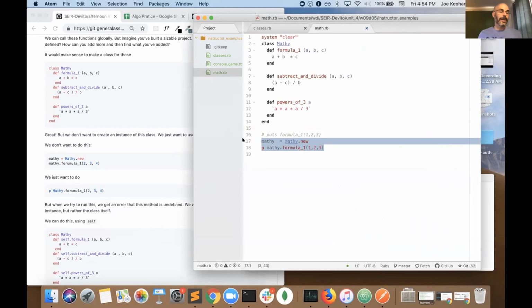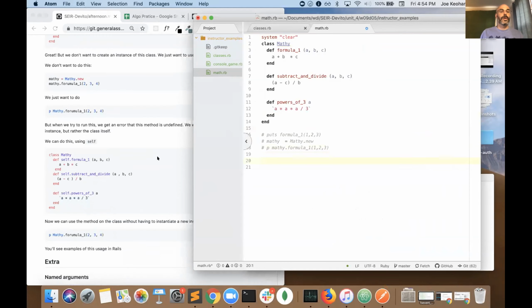It's like creating a calculator and then producing the calculator every time I want to do math, like instantiate a new instance. I just want to use the same calculator. So we're not going to instantiate a new instance, right? Because that's what that would be. What we want to do is use those methods inside the class. And so the class becomes, I guess, its own instantiation, right? Without instantiating it, we can use it.